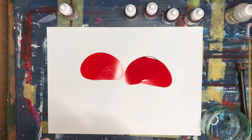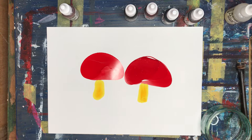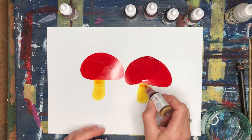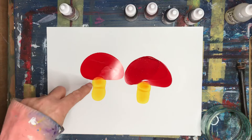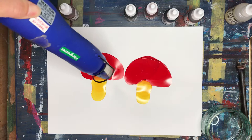I'm going to use some yellow for the stalks — so a little bit of a line there, a little bit of a line here. Notice how it's spreading and going into the toadstool a little bit. I love the fact that they're quite transparent and you get these lovely shapes appearing. If you want to stop that happening, a little bit of heat from the hairdryer will stop it, and I can actually make it reduce going down like that.